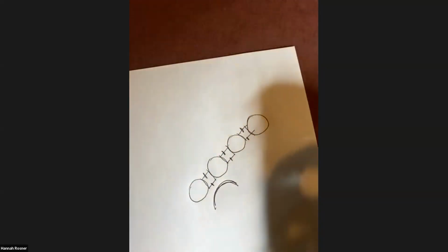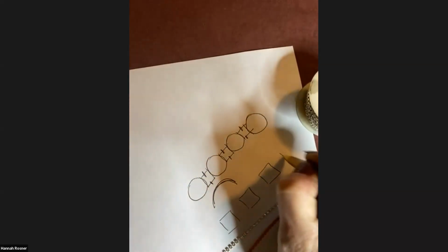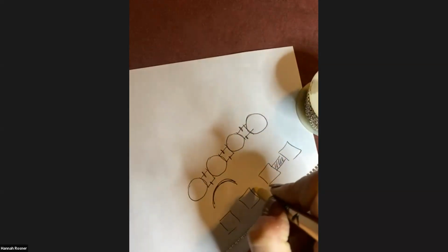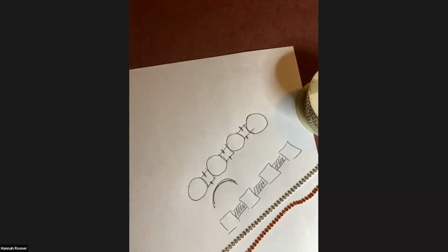This one and this one, and those of you who bought a kit from me for the retreat can take a look at it. These have cups that are square, and I know this looks the same, but this is a little piece of metal, and it's actually, there we go. It's a little piece of metal that attaches them.